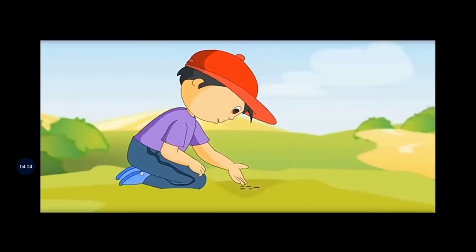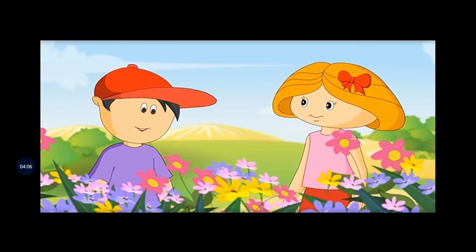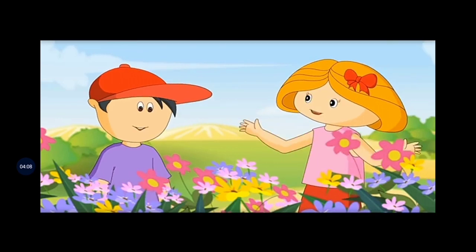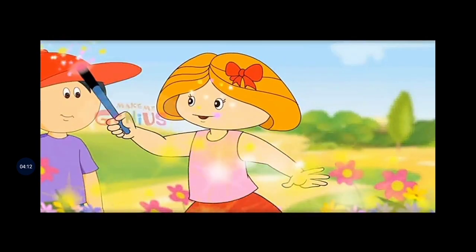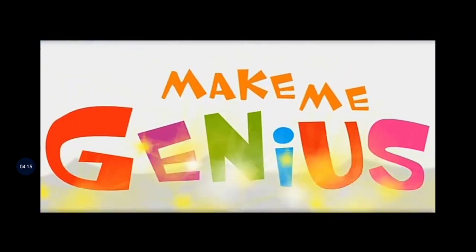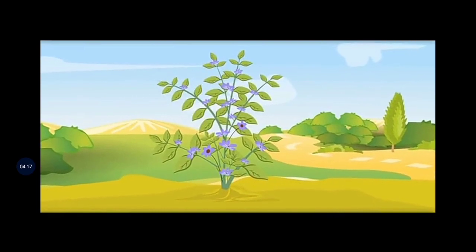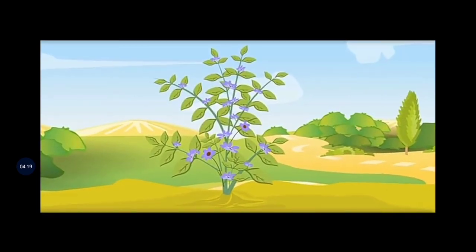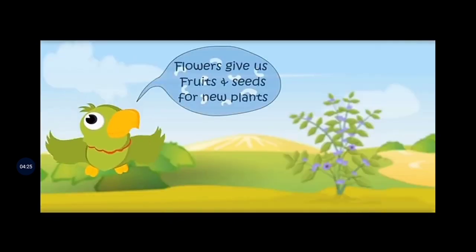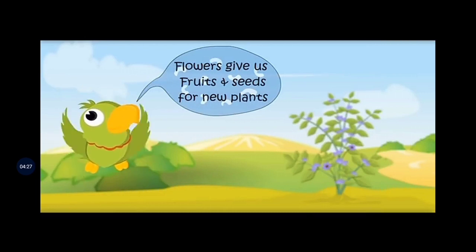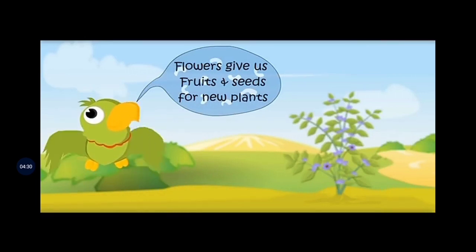Let me put it in the soil. Yeah, a plant would come out after a few days. Can't you do it today? Okay, let me try. Oh, flowers are very useful. Yes, you get beautiful flowers, fruits, and seeds for the new plants. Flowers give us fruits and seeds for new plants.